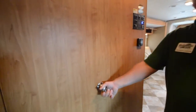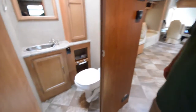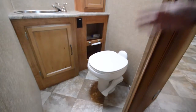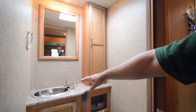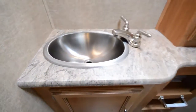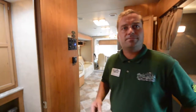This coach actually has a bath and a half, so we'll show you the half bath right now. Notice you've got a nice porcelain toilet — easy to clean and much better than a plastic toilet. You've got nice storage in the bathroom with a big cabinet, a stainless steel sink, and more storage in the bottom. This is the bathroom your guests would use so nobody has to come back into the bedroom of the coach.